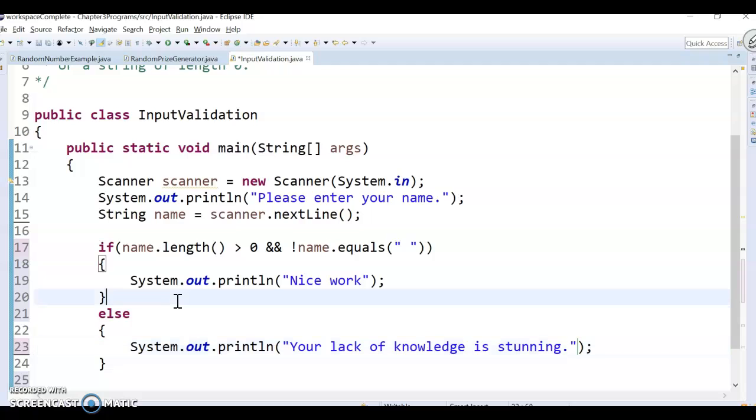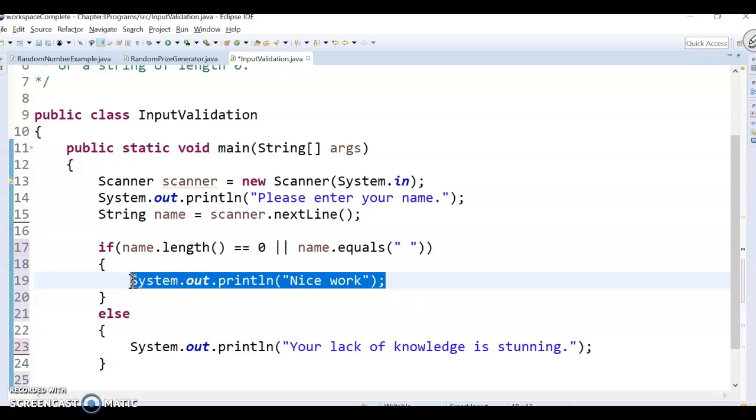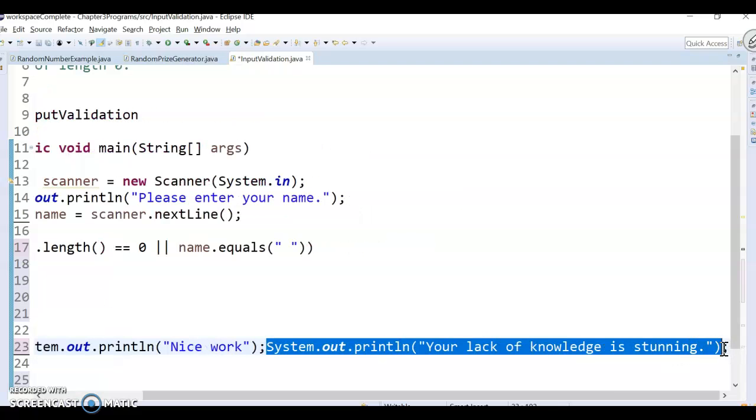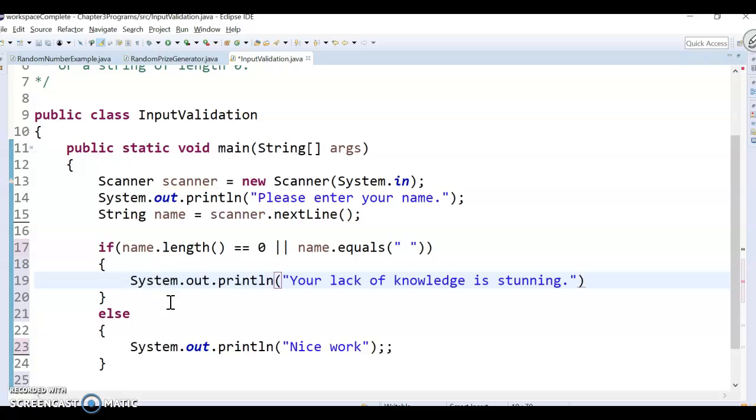Okay, and there's definitely more than one right way to do this. So this is if they did it correctly. If it's greater than 0 and not equal to blank string, nice work. But we could also, in a De Morgan sense, change it to if it is 0 or equals that, then we could just flip-flop these, right? That would be a pretty similar conditional. If it is 0 or equals that, then switch these around and we would have a very similar type of conditional. So there would have been multiple right ways to do this, even beyond what was shown in this video.